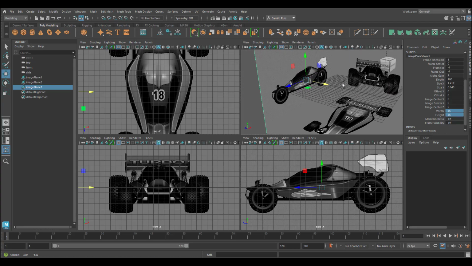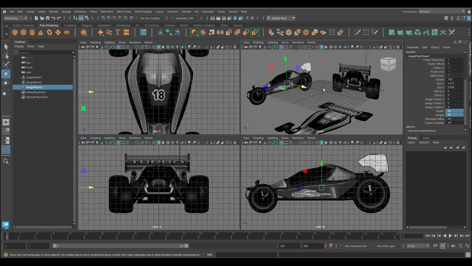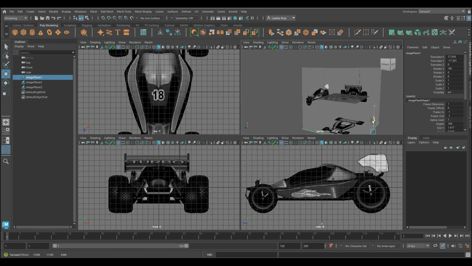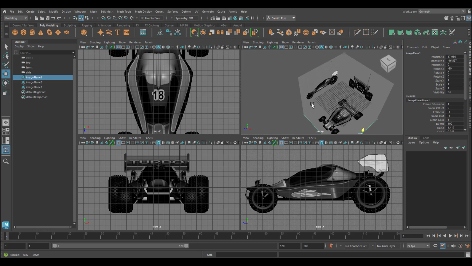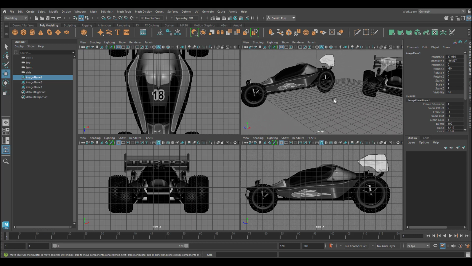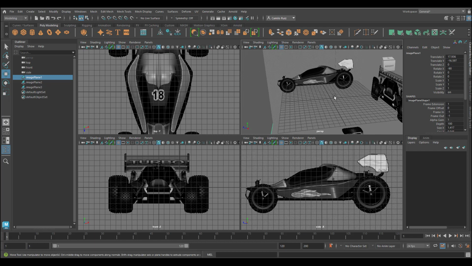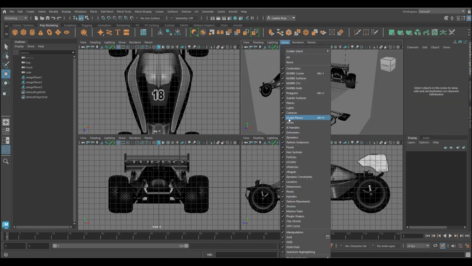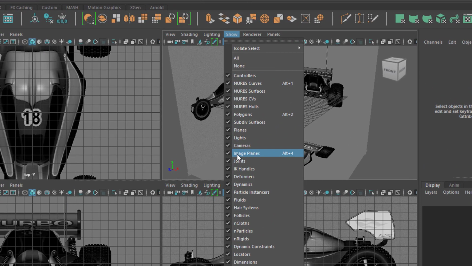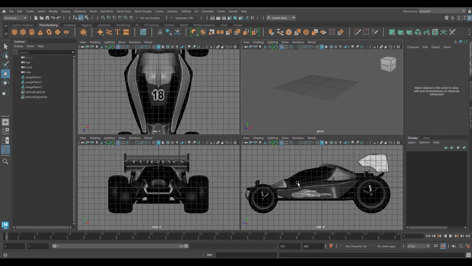This will actually allow me to work with more geometry and to add more definition. And I'm just going to accommodate each one of these references out of the way so that I can have a better look of what it is that I'm working on. I can turn off my image plane on my perspective panel by going into Show Image Plane. This will help me model from each one of these viewports, the top, front, and side, and see my final product as I work with it on the perspective view. And with this, you are now ready to start modeling.